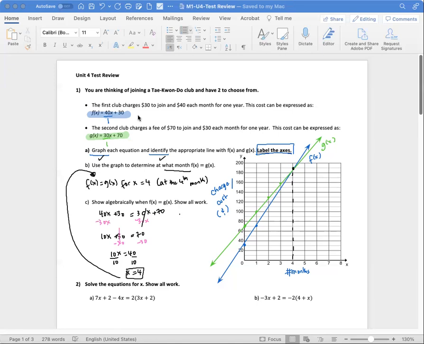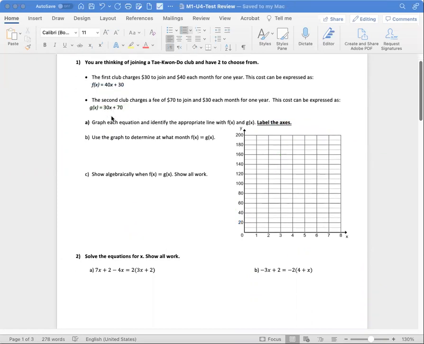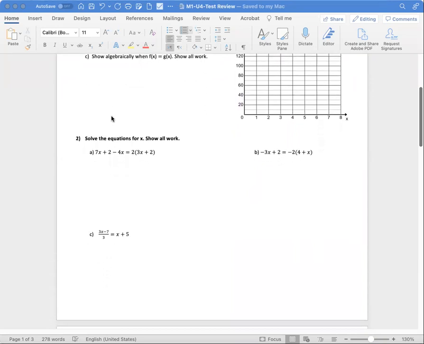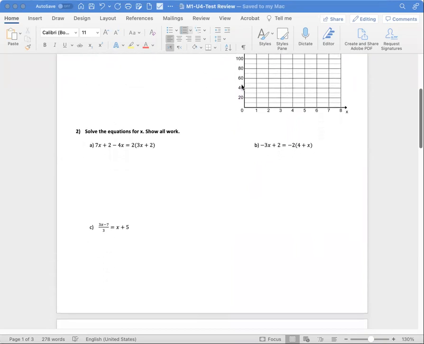So make sure you understand this part number one, go back, pause if you need to, etc. For question number two, we have 3 parts here, A, B, and C. So for part A, the question is asking us to basically solve for x, and same thing for B and C. So let's start with part A.